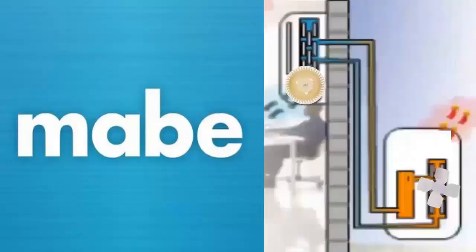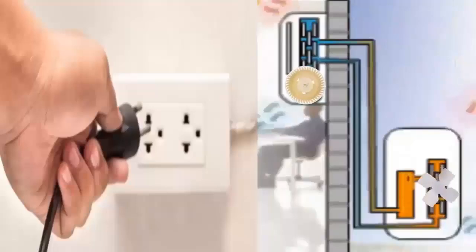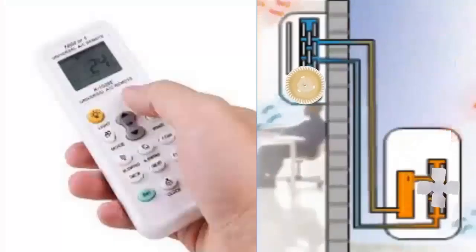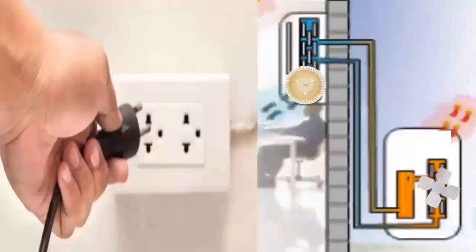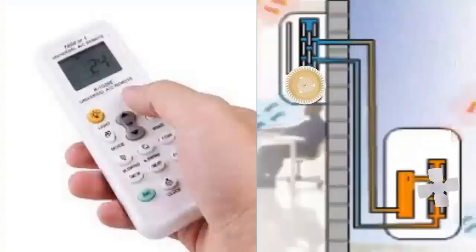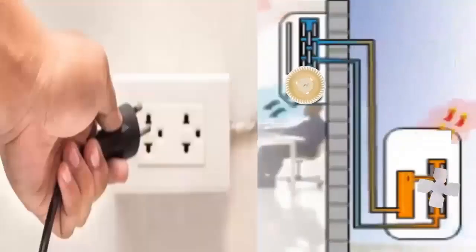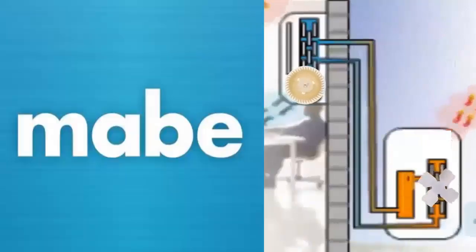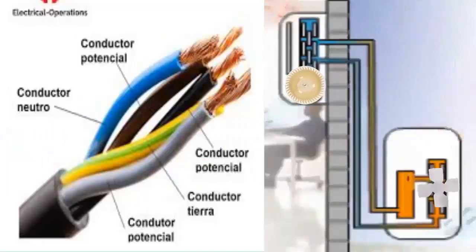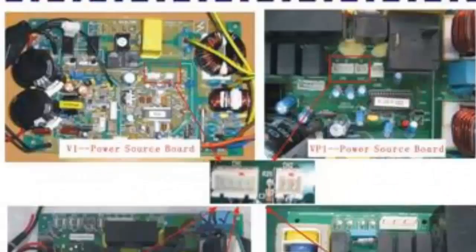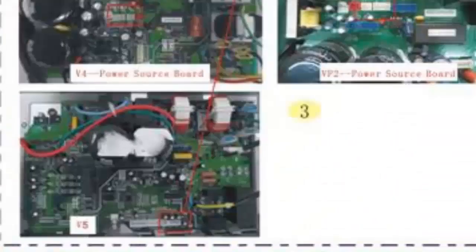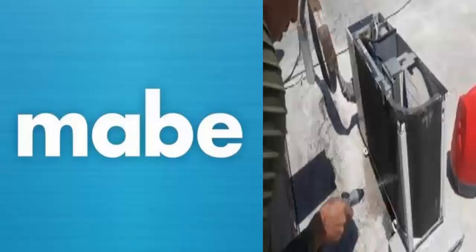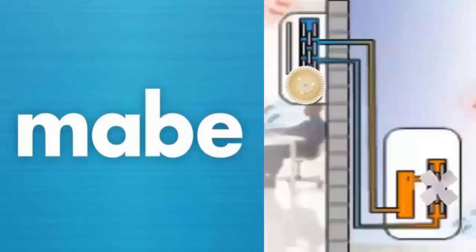Before analyzing each error, it is important to note that, in many cases, resetting the unit by turning it off and disconnecting it from the power supply for several minutes can resolve some issues. Additionally, depending on the type of error, failures are often caused by loose connections, faulty wiring, or contamination from dust, objects, or insects. If the error code persists after performing these actions, consider the following information.